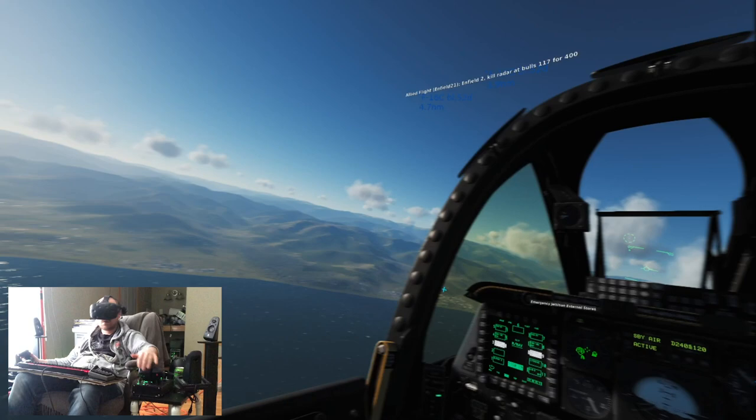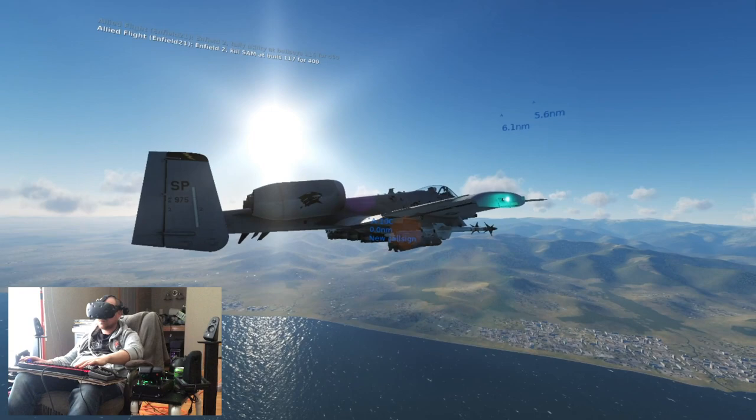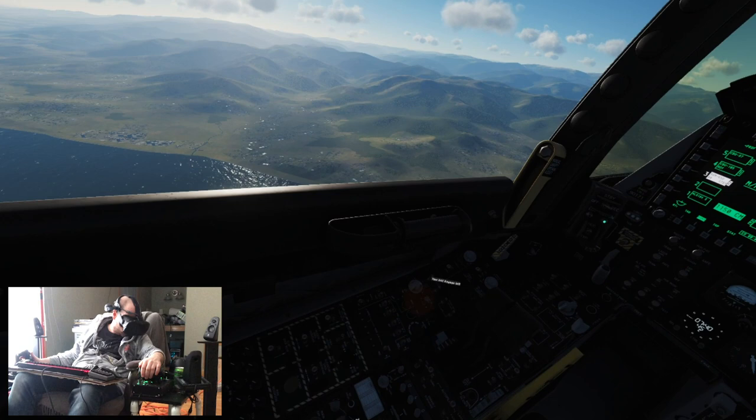Okay. We're gonna swing back around and start lining up some shots. Now, like I said, this craft is built around that gun in the front. That thing right there, that mean looking rotating gun. And that thing is so powerful that the A-10 actually comes with a system called the SAS. It's controlled with those four switches there.